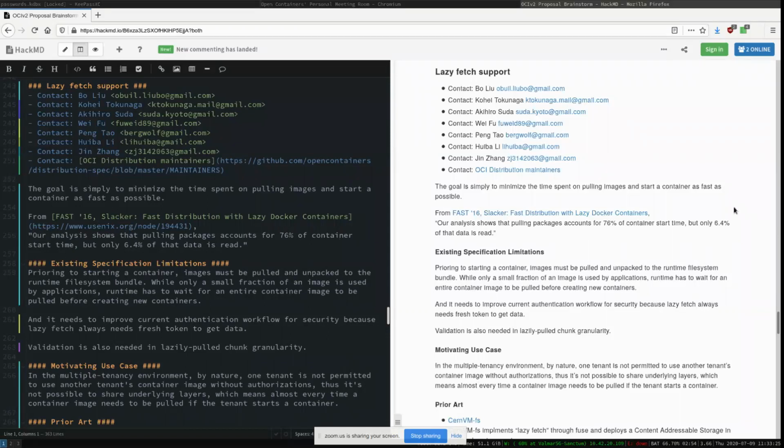Especially in study snapshot, of course, on-demand file fetching is quite costly in terms of performance, because every time we access a file, we need to download the file from the registry, and it's very costly. So in study snapshot, we have a prioritizing mechanism dealing with file access order.